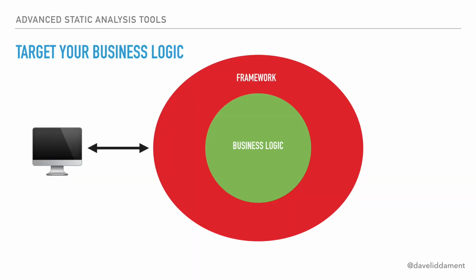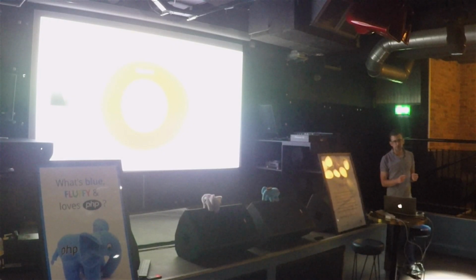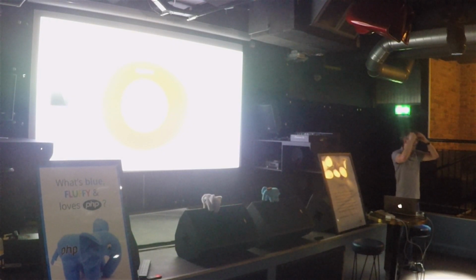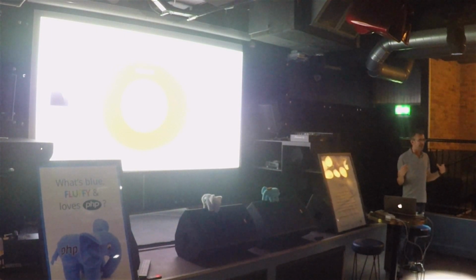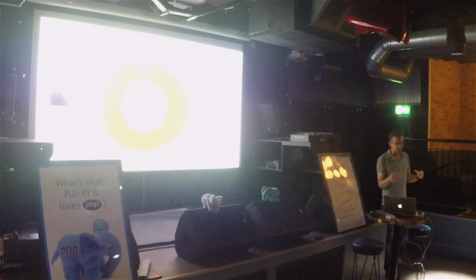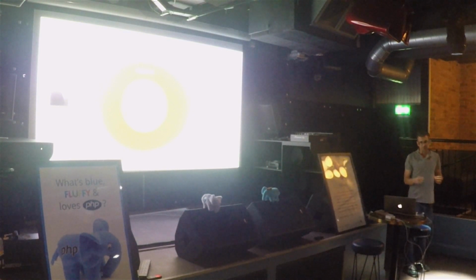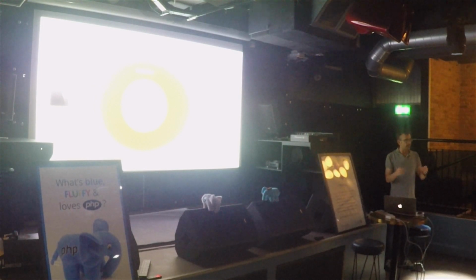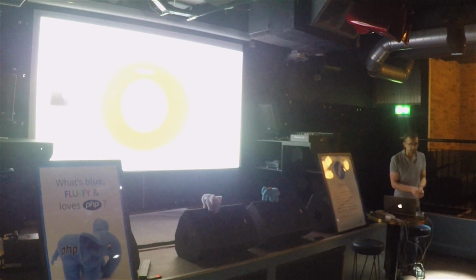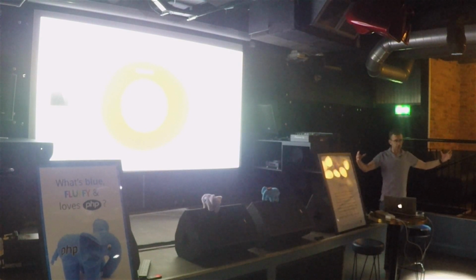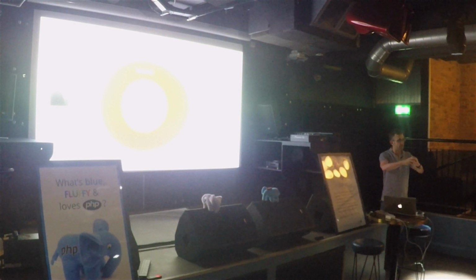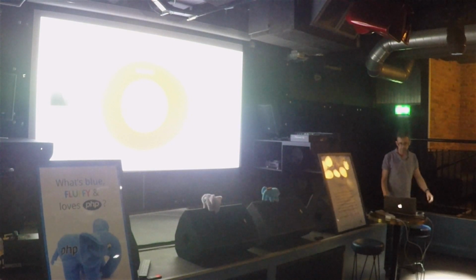So the first thing is if we target our business logic. When we're writing code, we've got a lot of code that's attached to the framework, and we've got a lot of business logic code, which is our core code that we're really interested in. You might have seen things like hexagonal architecture and layered architecture. Basically in layered architecture, the inside knows nothing of the outer layers. So the business logic knows nothing that it's a web application sitting in whatever framework it is. The outside world knows that it's talking to a framework, and the framework knows that it's talking to the business logic, but not the other way.